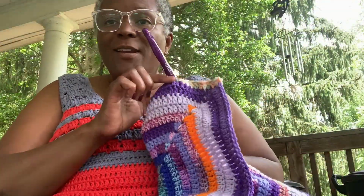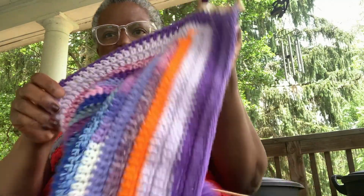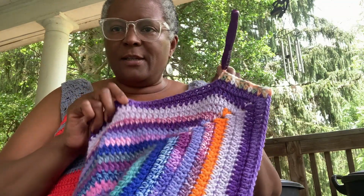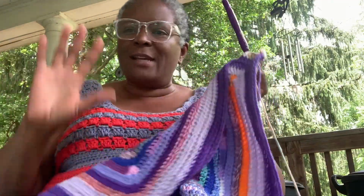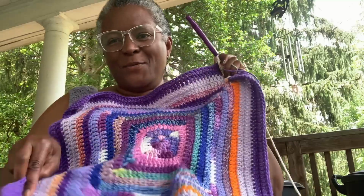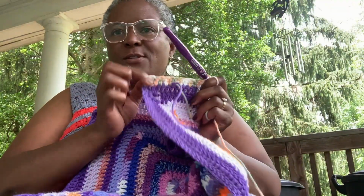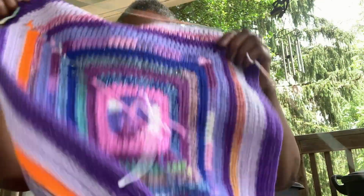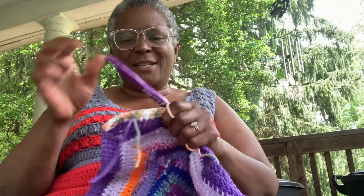Okay, everybody, I started another color. I started in with the variegated to bring in some more colors. Then I'm gonna do a green after this. Yeah, I know it doesn't look like it matches, but I think once it comes all together, it will be all right. And I went ahead and did that one decrease. I think this is the corner I was supposed to do it on. What I was telling you about a second ago. But anyway, so let's get to stitching.